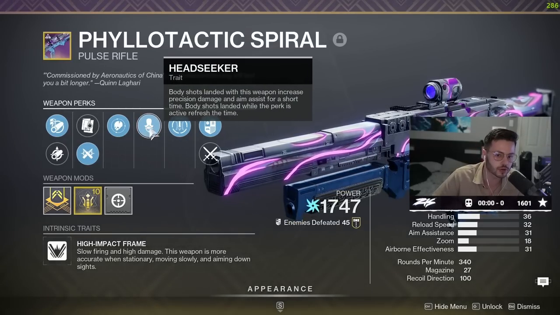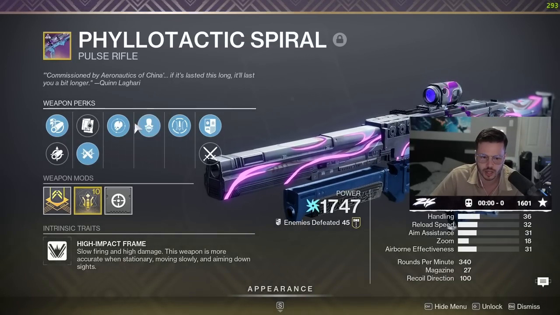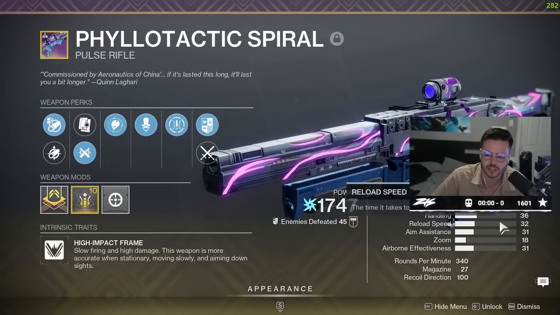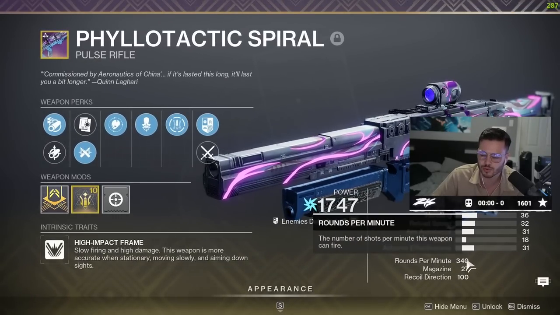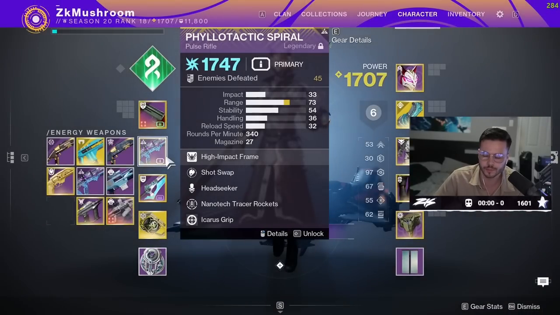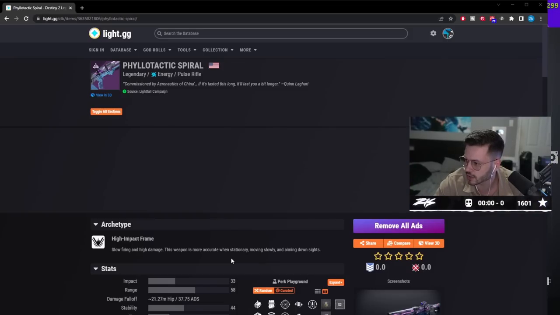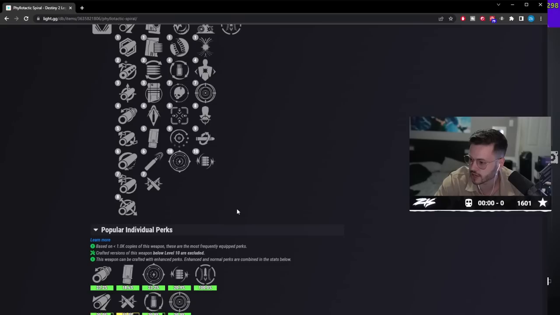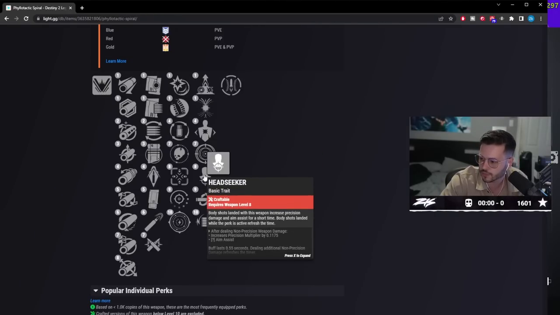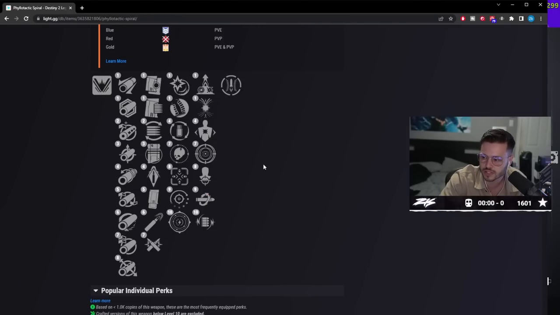But you can get some good perks like Headseeker on this. You can get Kill Clip. We got Shot Swap, Headseeker, Ricochet Rounds, Arrowhead, Range Masterwork. 73 range is a 340 RPM, high impact. And this is the God Roll that I would get right here. I would get Kill Clip or Headseeker. Those are the two best perks in this column.